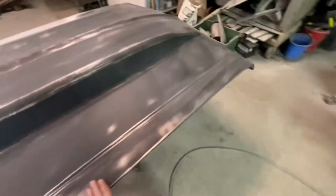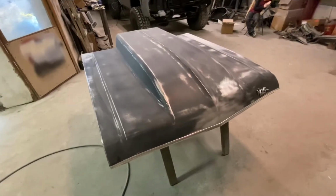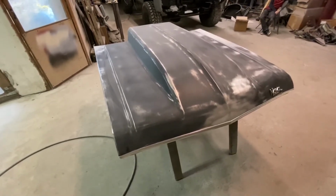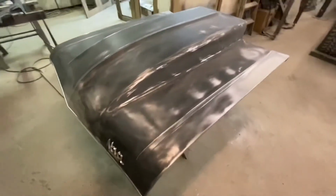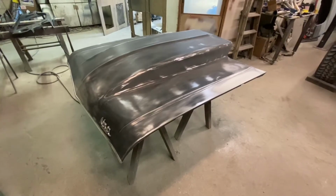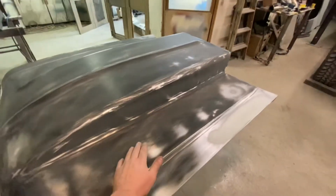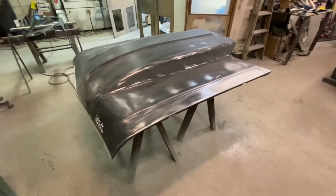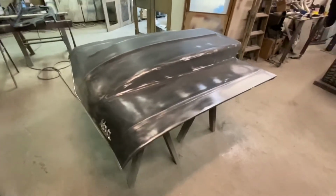Some are better than others, but I've yet to run across an aftermarket piece that I could literally scuff and paint, except for like a bumper or something like that maybe. But these sheet metal pieces, door skins, quarter panels, hoods, trunk lids, that stuff always needs work if you're going to make it really straight and nice. But that's as far as I'm going to go on this hood for now. I'm going to epoxy it and high build primer it, and then I'm going to block it and see where we're at. I'm definitely not trying to fill anything with primer, but I think this stuff is so minute that we're better to primer it and block it and see where we're at, rather than fill in the whole thing with filler or working the whole hood yet.